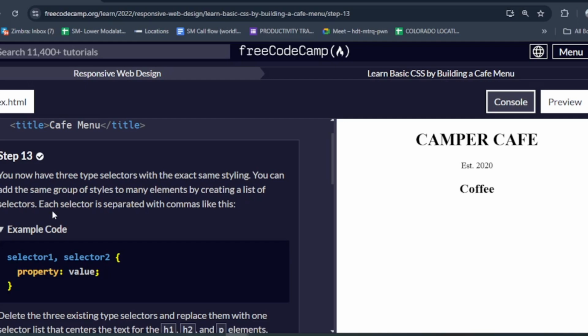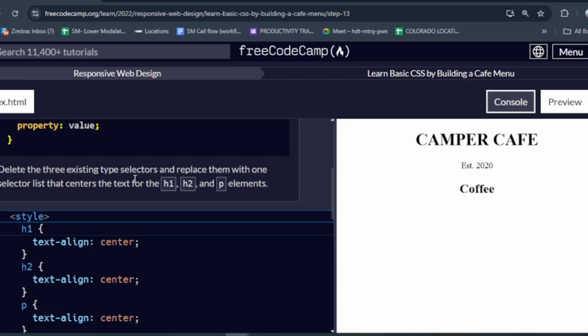Each selector is separated with a comma like this. Now they say delete the 3 existing type selectors and replace them with one selector list that centers the text of the h1, h2 and p elements.